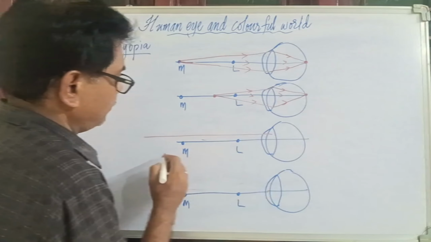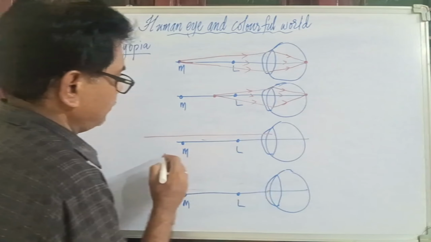So what happens? Yes. Instead of falling on retina, image is falling before retina. Maybe 2 things. Focal length might have decreased, or else eyeball size might have increased. Okay, this is the reason it's happening. Other thing, that he is not able to see object which is far. The best thing is, third and fourth diagram on this side, these two should be same. Now what happened? You correct his eyesight. It will fall on retina.